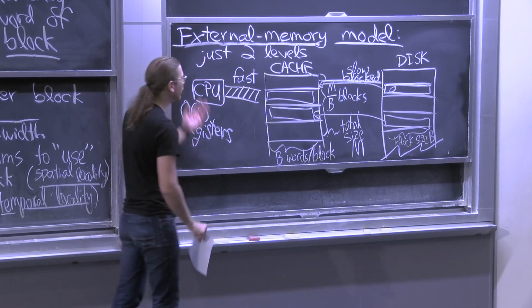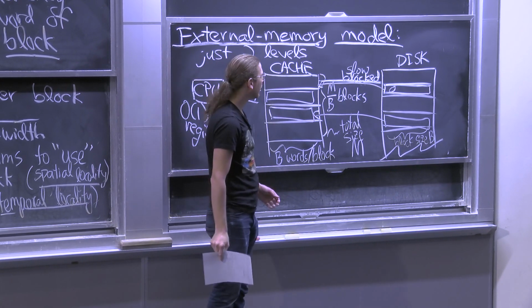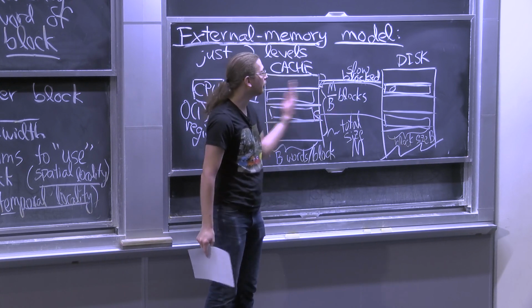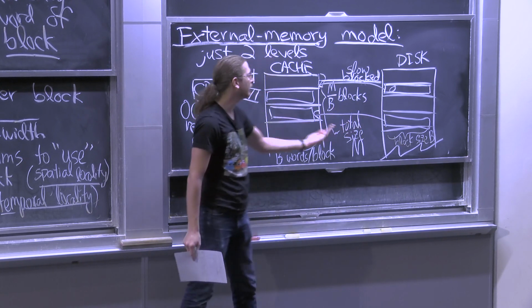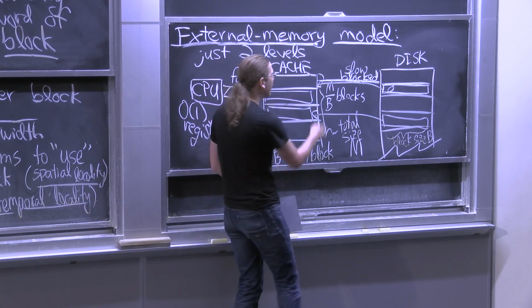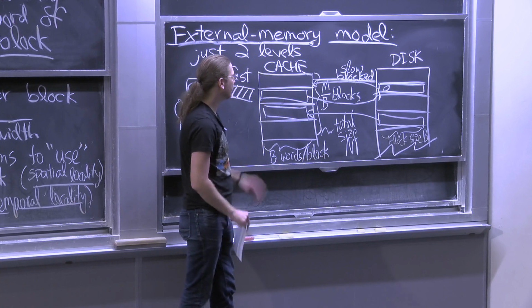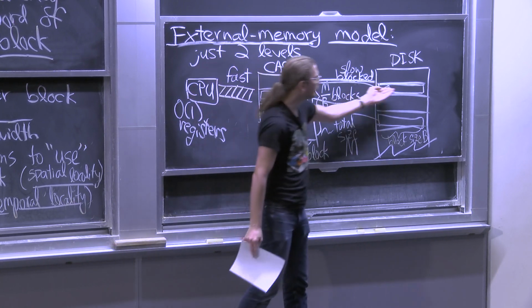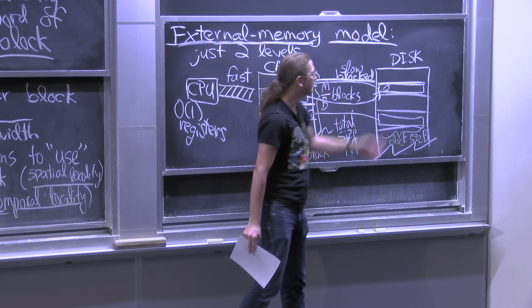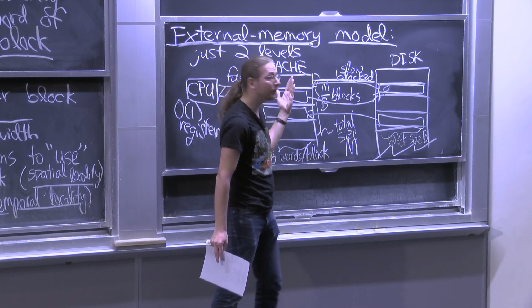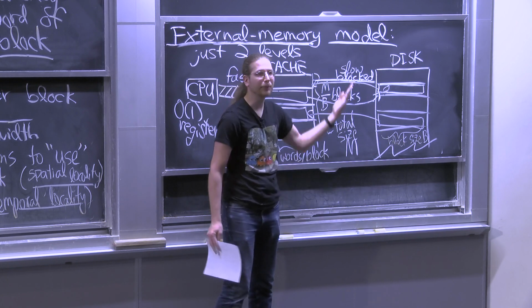So these are new instructions the CPU can do. And eventually, this cache will get full. And then before I bring in a new block, I have to kick out an old block, meaning I need to take one of these blocks and write it to some position, maybe to the same place. I think, in fact, we will always assume that you write to the same place, overwrite what was on the disk. You made some changes here, send it back. And in general, what we're going to do is count how many times we read and write blocks.